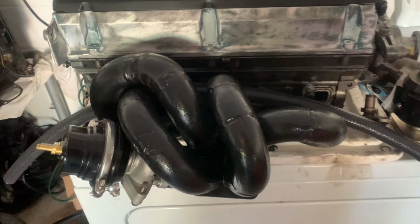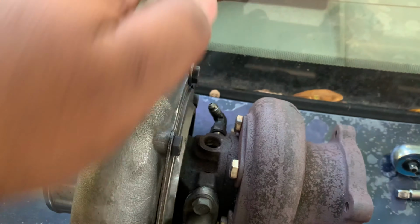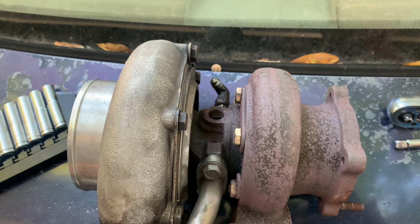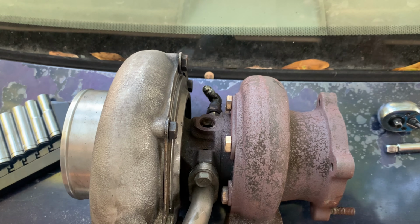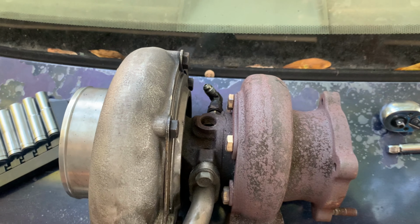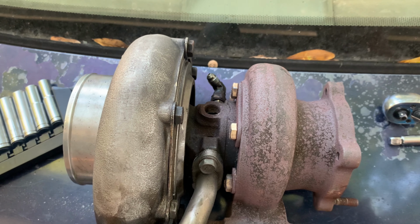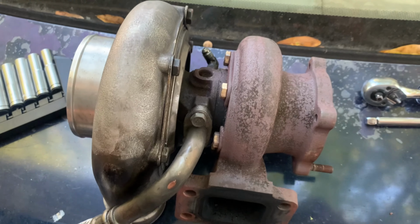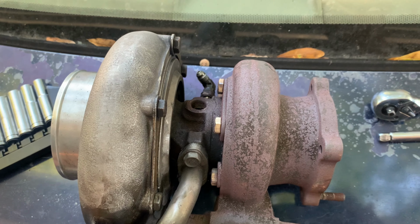But getting back to the Starion, and I don't know if you noticed, but this turbo is oil and water cooled. And I've never run water on this turbo ever. I'm talking about 5-hour trips sitting in rush hour traffic, the whole nine. Never, ever ran water on this turbo. And she performs better than any turbo I've ever used. So she's definitely going to stay with me, but on the Mirage project.